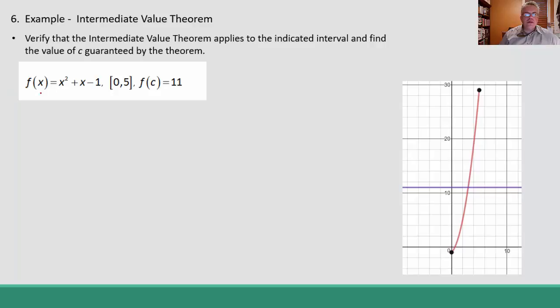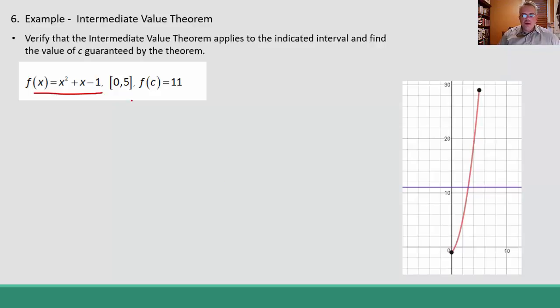All right, so here's the function. F of x equals x squared plus x minus 1. It's actually the function shown in red here. We have it defined in between x equals 0 and x equals 5, and including those. That's why there's solid dots. All right, and it's a continuous function.